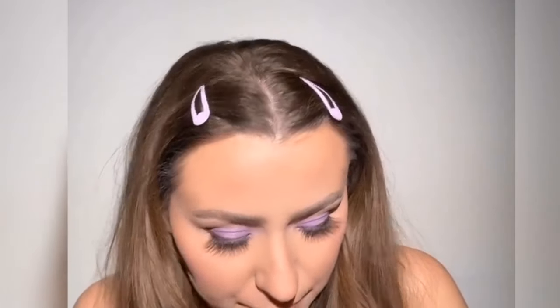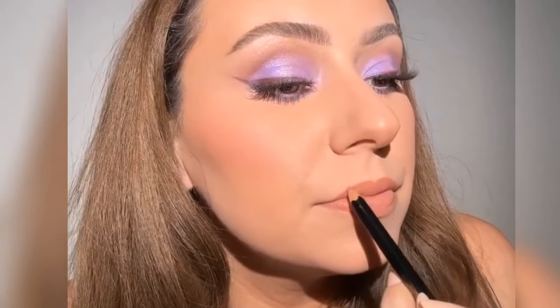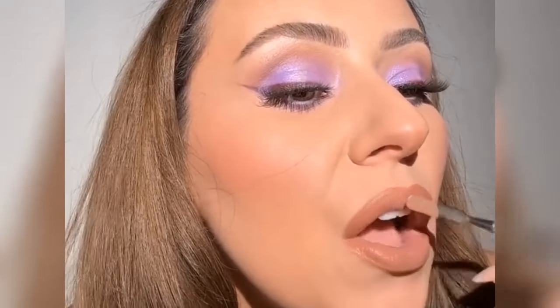I got so excited I hopped off and filmed that. So let's quickly throw on a lip. I love this one - I'm going to wear this one. This is Revlon, Bear Affair. I love this color. I like it with the blush and the eyes and the transition - she's spicy today. Then let's use Anastasia Beverly Hills lip liner in the shade Mocha. I actually just cooled this down with blue - I used the blue from these lip-safe products because these are lipsticks and this is from Mario.